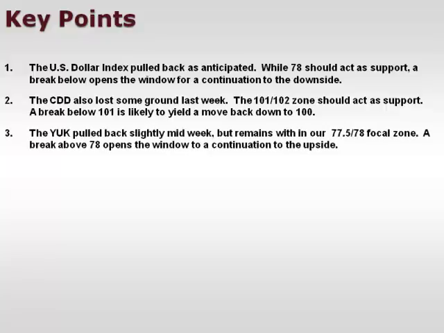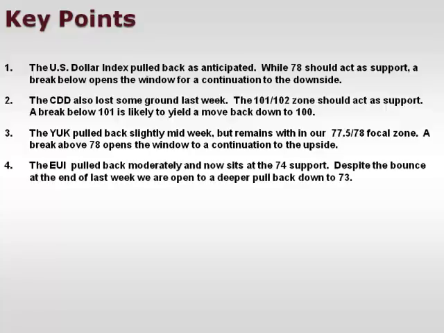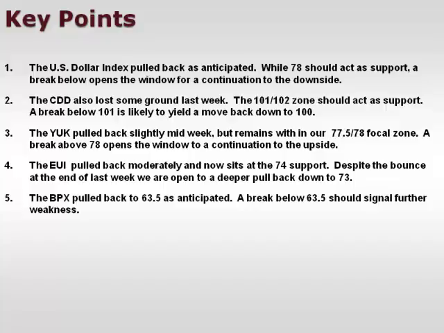The YUK pulled back slightly midweek, but remains within our 77.5, 78 focal zone. A break above 78 opens the window to a continuation to the upside. The EUI pulled back moderately and now sits at the 74 zone. Despite the bounce at the end of last week, we are open to a deeper pullback down to 73. BPX pulled back to 63.5 as anticipated. A break below 63.5 should signal further weakness.